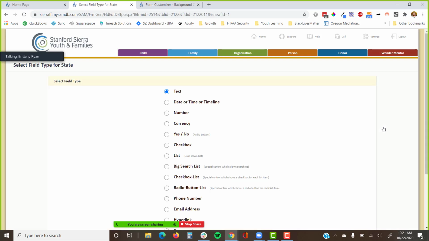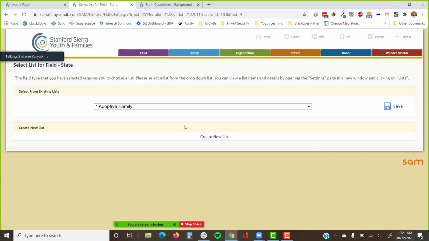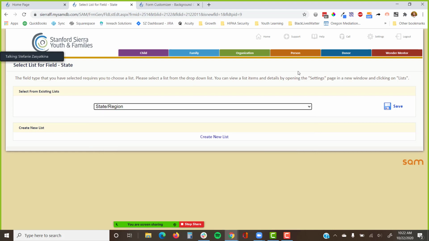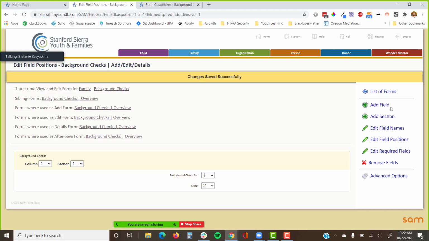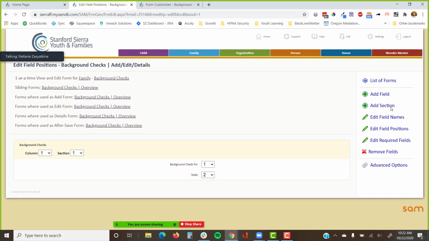Yes, please. Okay. So in this case, I'm going to select it as a list, and your teams will know the list that you utilize frequently. There is a state list. So just to keep it, so you don't have to rebuild that, and keep everything consistent. So then talk to me about what other things do you want to collect?